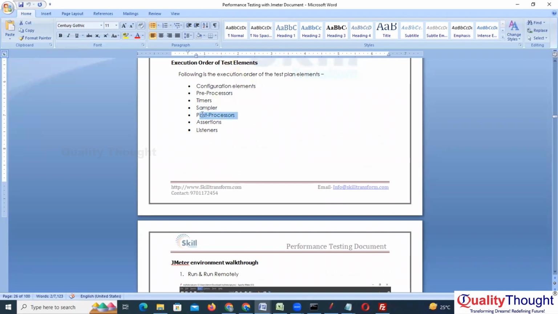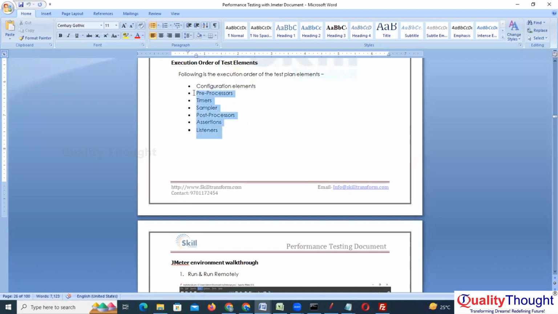And after that, assertions, right? What are we doing at assertions? Text checks, duration assertion, response assertion, all that we are giving. So your sampler should execute first. After that only, you will come to know how much response time it is taking so that you can give a duration assertion. After that only you'll come to know if your login is successful or not. That is why you are giving assertions, right? So again, the priority will be like this: sampler, post processor, after that assertion. And finally, the last thing is listeners. The listener is all about getting the responses, the final reports. So this will be the last in your execution order.